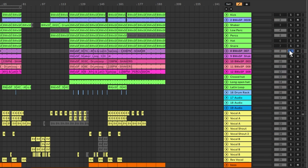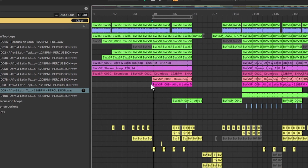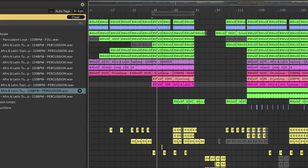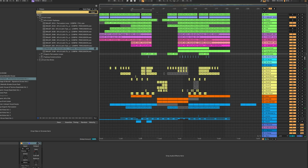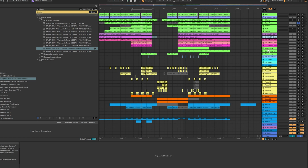Then I added these, this, that loop, and then these loops over here. And so this is what they sound like together. Now I'm really happy with how the drums are sounding. And we still got this loop in there, the normal perks, that low perk. Yeah, and I haven't done anything to the kick drum or anything.